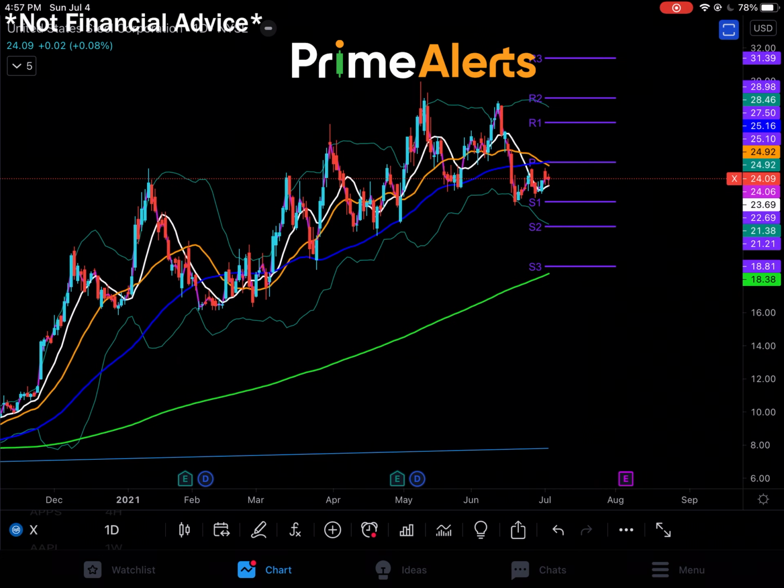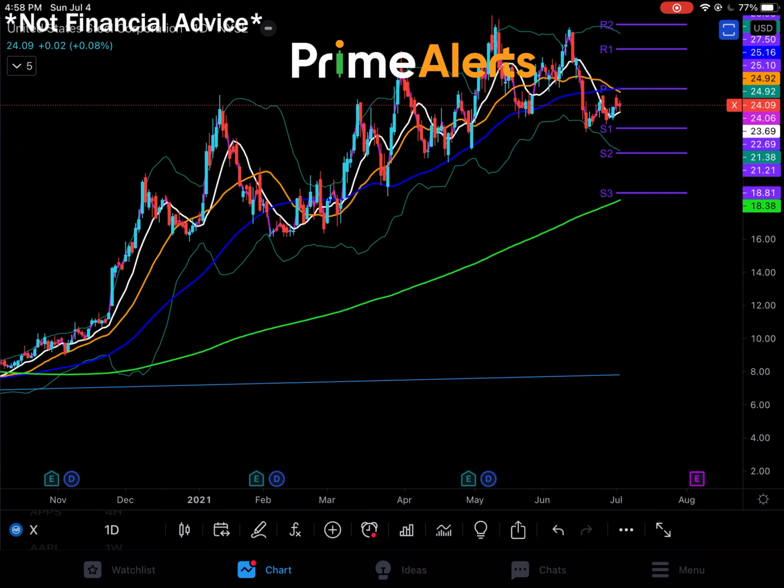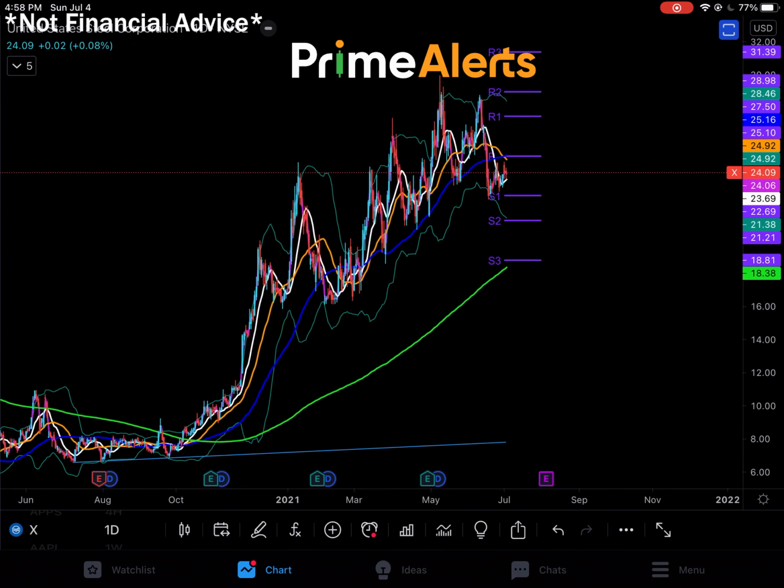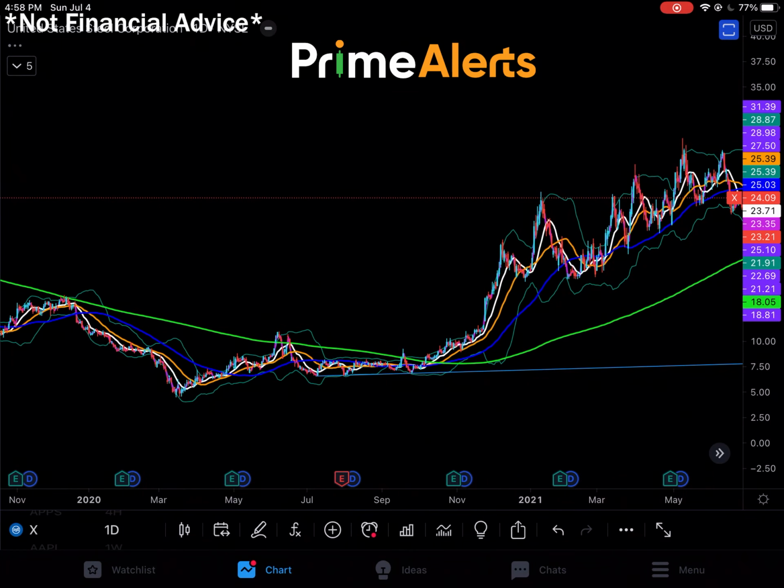Remember, when looking at stocks for swing trading, you want to look at the longer time frame. My favorite time frames are the 4 hour, the 1 hour, and the daily time frame. That's what I look at the most. All right, so first thing you want to do is zoom out, like I always say. Let's see if you can see the bigger picture. See if you can see any trends, channels forming, anything like that.